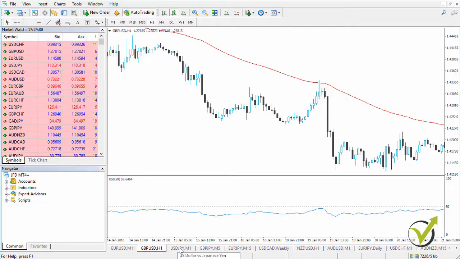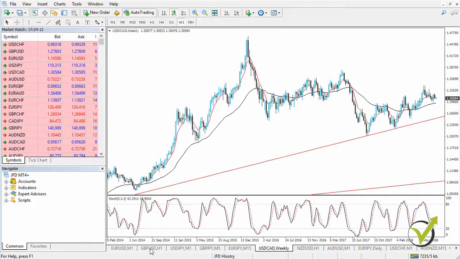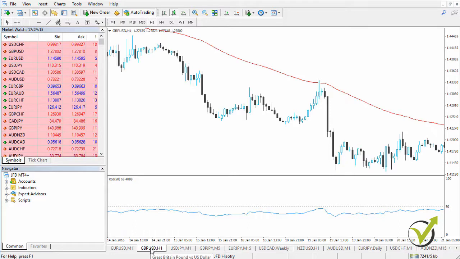Because we can attach this expert advisor to one single chart, this way we will be attaching 10 expert advisors or 20 or 50 different expert advisors into one chart, because we don't need to open many different charts. We just need one chart where we can attach this expert advisor, the so-called portfolio expert advisor.